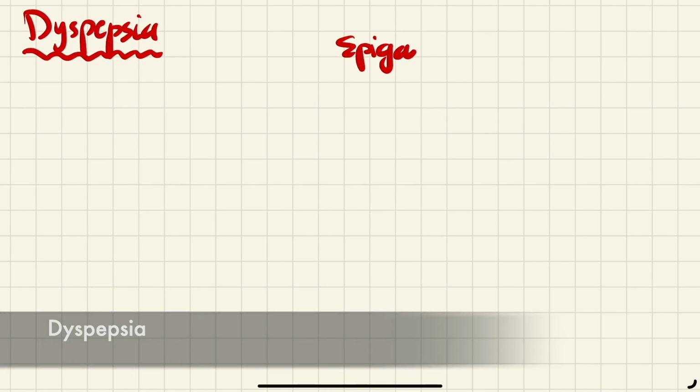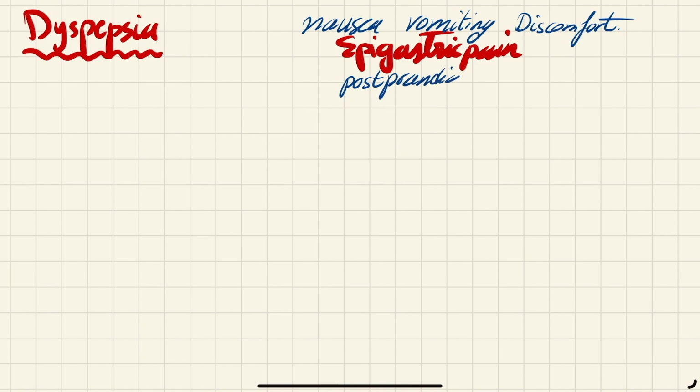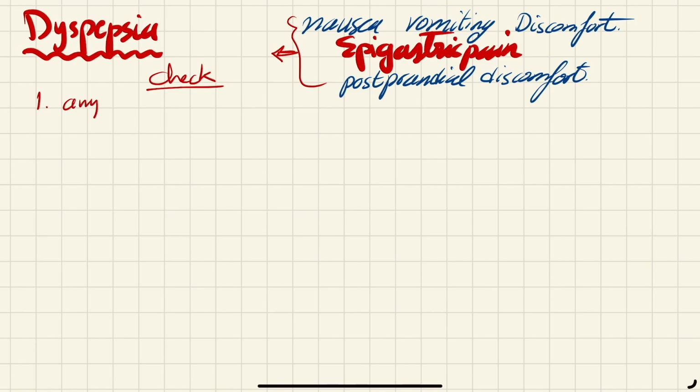Now, dyspepsia is a spectrum of symptoms. You have to think of it this way: you have to rule out other critical diagnoses before saying that the patient has functional dyspepsia. Even a pharmacist invented Pepsi, the soda drink, to treat dyspepsia. It was that difficult. So once you see nausea, vomiting and epigastric discomfort or pain, think of dyspepsia. You rule out other possibilities, then you say it's functional dyspepsia.